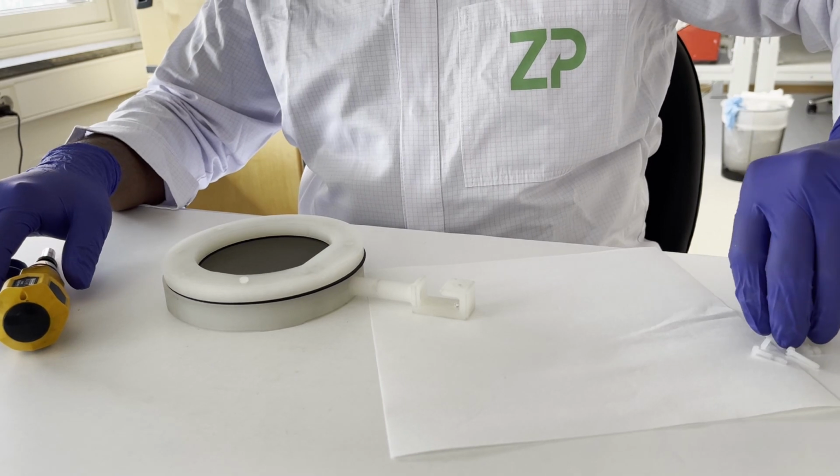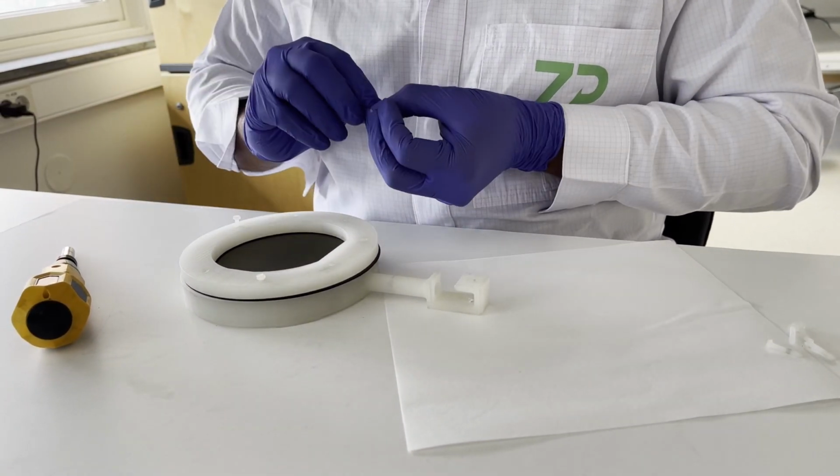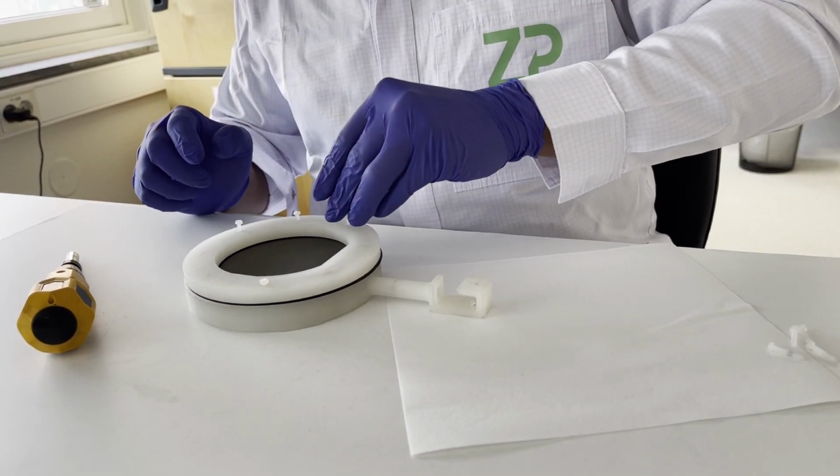And then let's place it in the rest of them so we can do all in the same time.